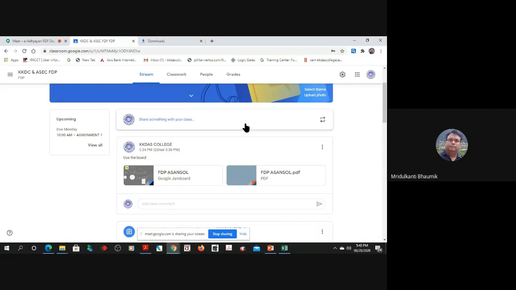So, actually, what we have done in our diaries or calendars, we have marked or written it. But can we remember the date of announcement of our result of the 10th examination?